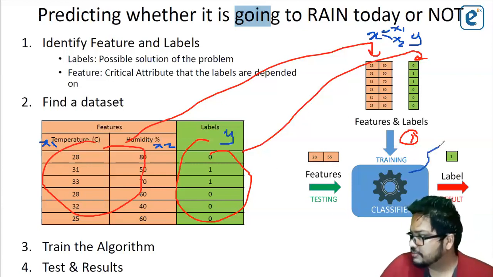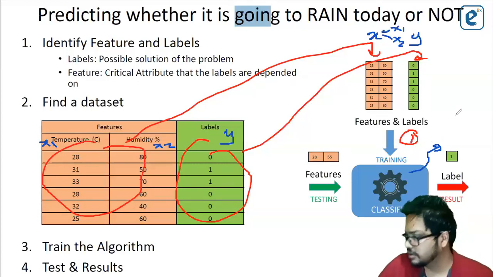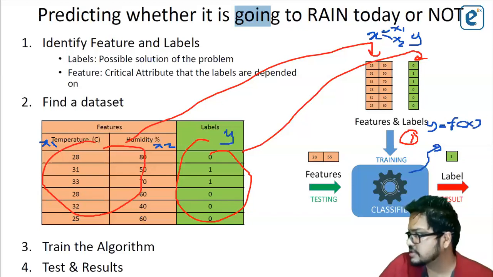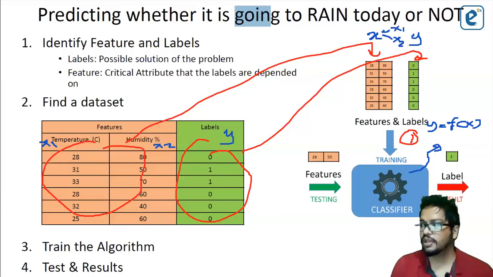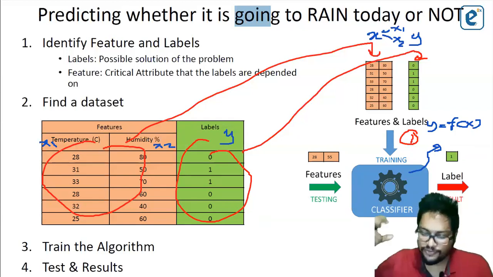Don't think it's like y equals mx. Anyway, I will first write it: y equals f(x). So the algorithm is trying to develop a function y equals f(x). That means it's going to find the relationship between y and x, y as a function of x.